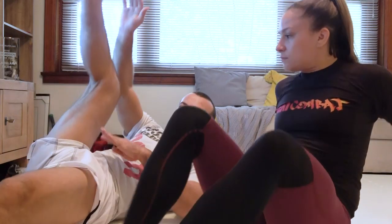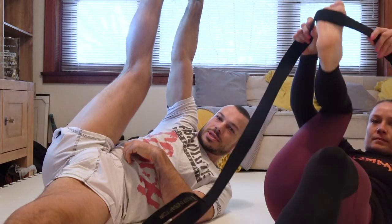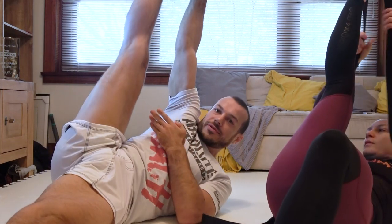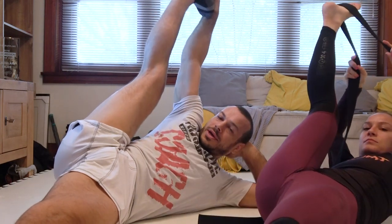Actually, I talked about active and passive range, right guys? You can't see the top here, but you can grip on the top of your toes. So you're pulling your toes backwards with this one and start to straighten your leg like so, okay? If you feel this at the back, even if your knee's not straight, if you're feeling it at the back of the knee, this is gonna be your sciatic nerve that's being stretched. So you see I'm pulling my toes back and I'm straightening my leg up. If you are very flexible, you can straighten your leg and start pulling it back towards this way.